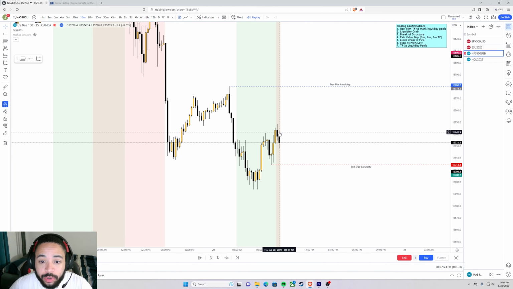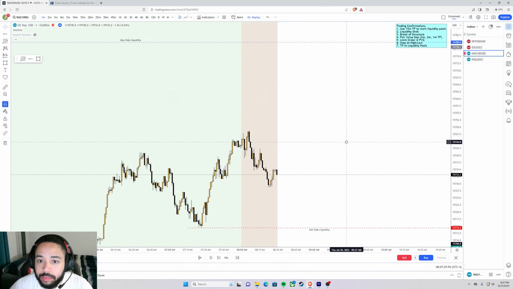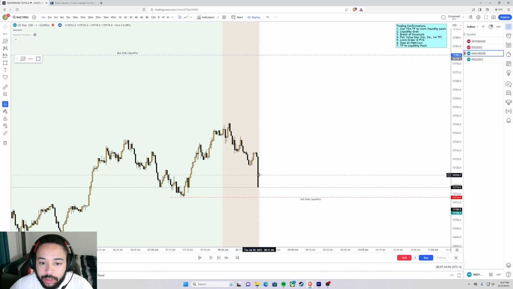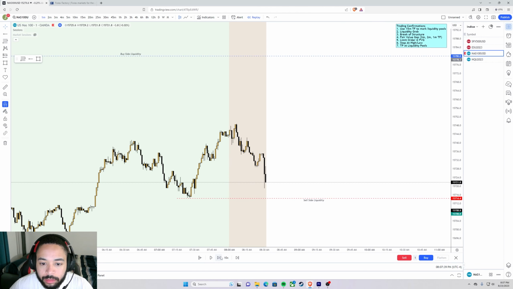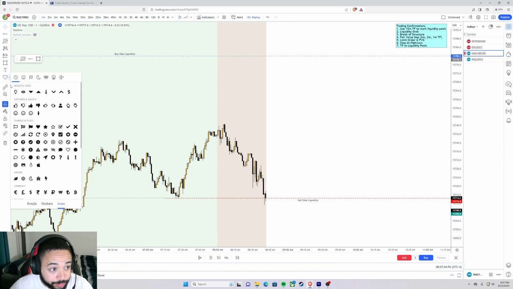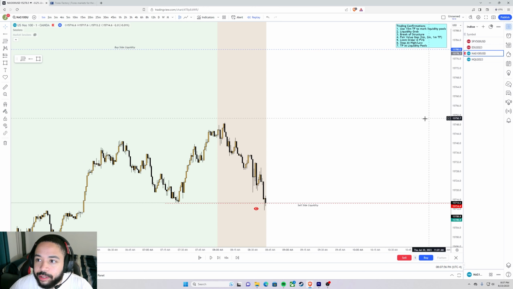So at this point, we have both of our pools, so now we can jump right into the 1 minute chart and begin to stalk price to see what happens. So this next candle here, this is the 8:30 candle where the stop hunt begins. So we'll just fast forward a little bit. Okay, perfect. With this wick here at 8:40, we're seeing that it activated sell side liquidity. So probably the first trade of the week that sell side liquidity was activated first, right? So nice little change of scenery for once, so you guys can see this as an example too. So sell side was activated.